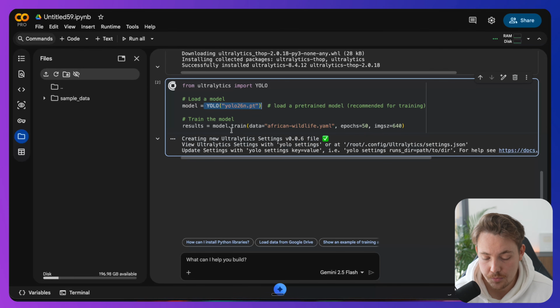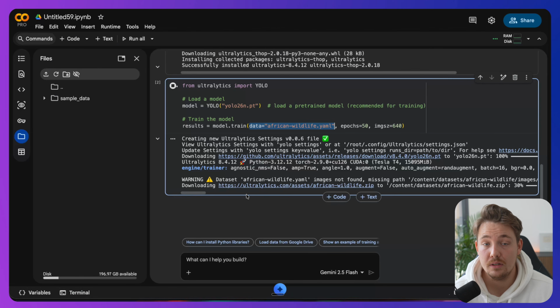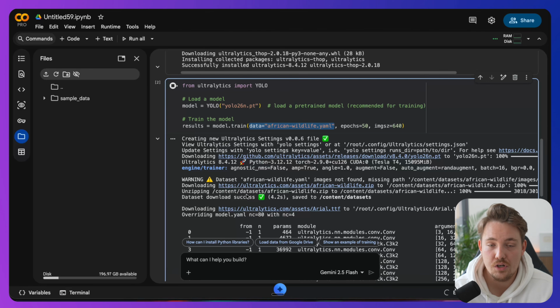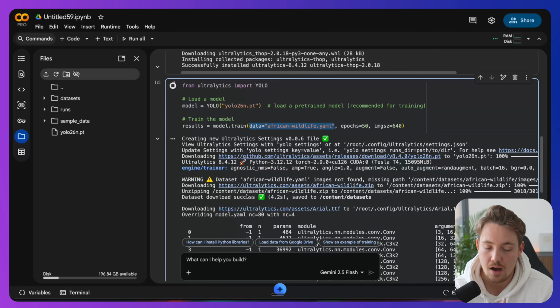We're going to create an instance of our model. We just called .train on this dataset file. If you want to see how you can build out your own custom dataset with annotations and all of these things, we cover that on the channel as well. We have full videos covering the full end-to-end pipeline, how to evaluate the model, deploy it into production.